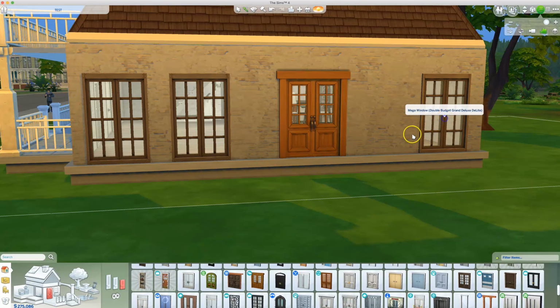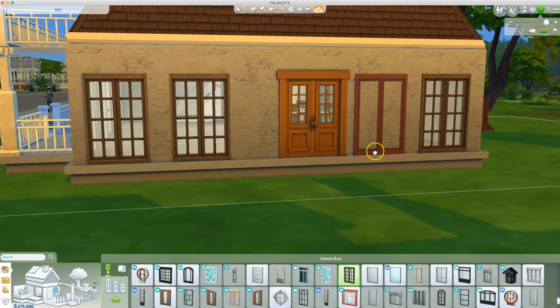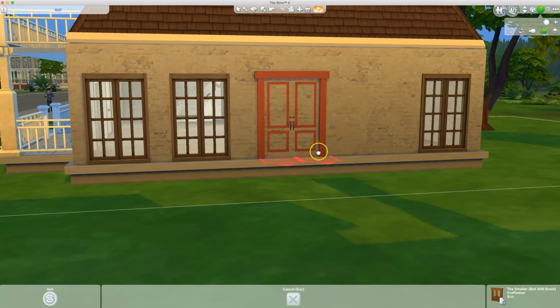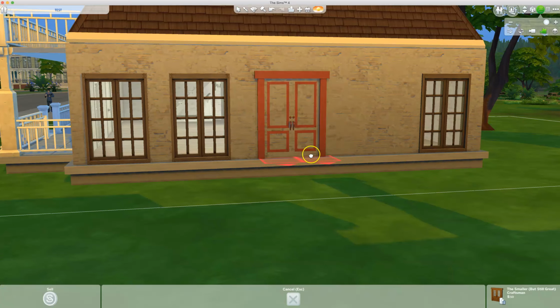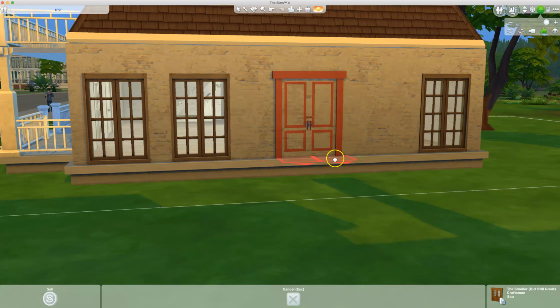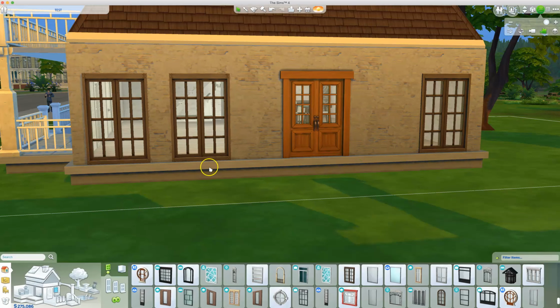Now, over here, I cannot get these to get any closer. And before I was recording this, I had the two windows on each side and the door in between, and these fit just fine. But now, this is not wanting to fit on there. So, I am finding this kind of interesting, and I am not sure what else is going on. But I just thought I'd show this, trying this out.